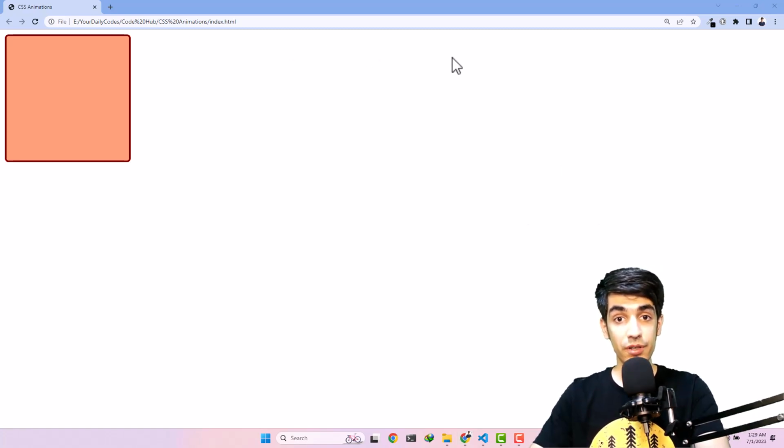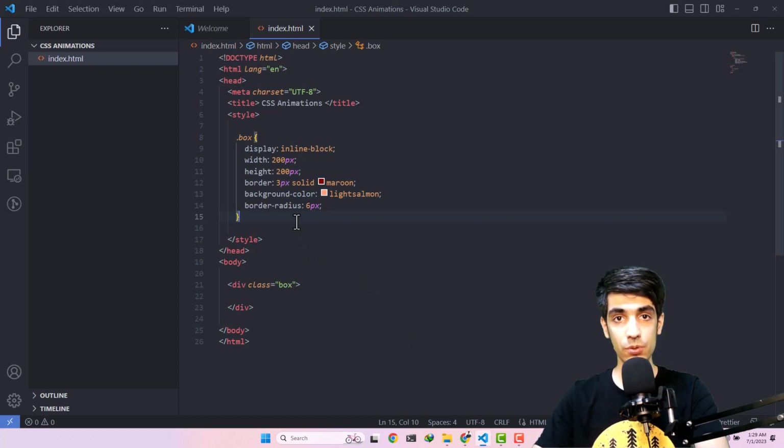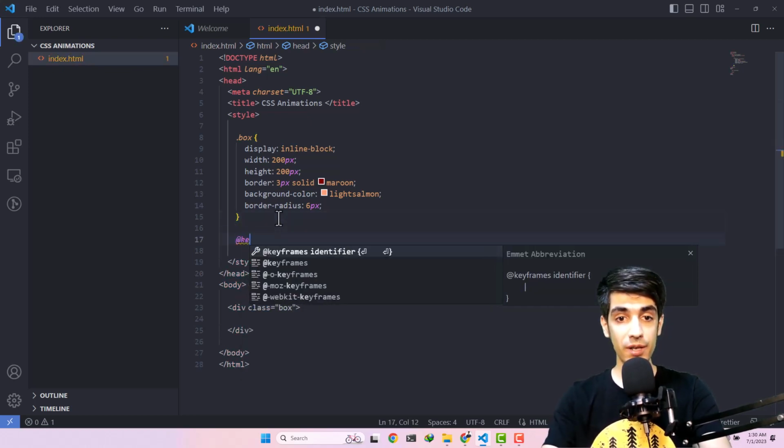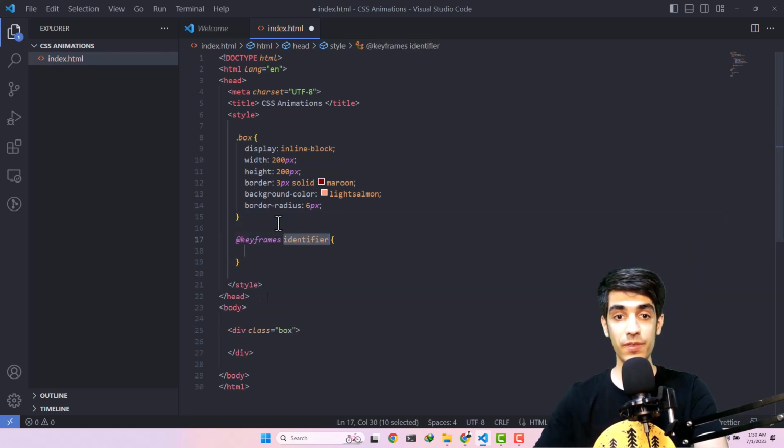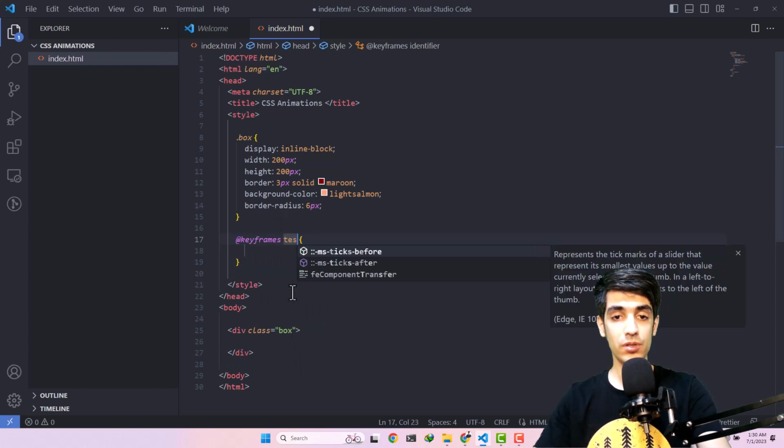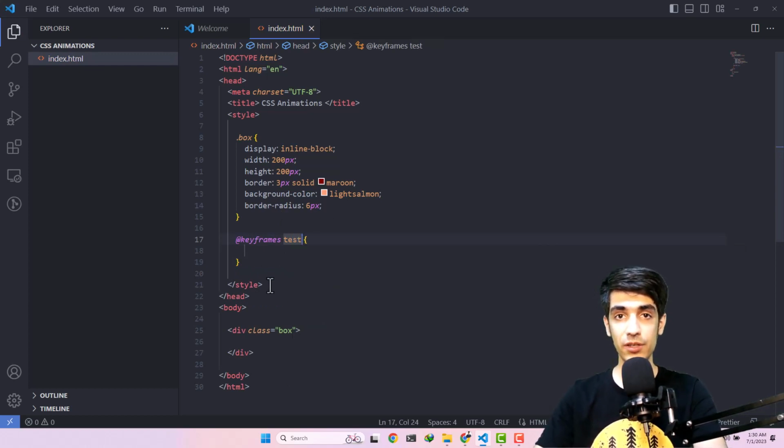And let's start learning about CSS animation with an example. The first thing that we need to do is to actually define an animation. In CSS, we use the word @keyframes in order to define animations, and we need to have a name for that. For example, I am going to use the name test for now, but we will come back and use a more proper name. But for a start, we have to start with this syntax: @keyframes, a name, and these brackets.